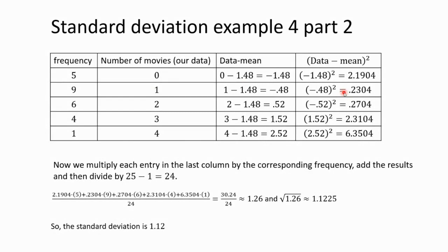Now, what we do next is we divide by, remember there's 25 data values, right? But this is sample data, so we divide by 24. So here on top, again, we have the sum of the squares, multiply each one by its frequency and add up. Divide by the sum of the frequencies, well, one less than it, I mean. If you add up the frequencies, you get 25, but it's sample data, so we divide by 24. And this is what you get for the variance.